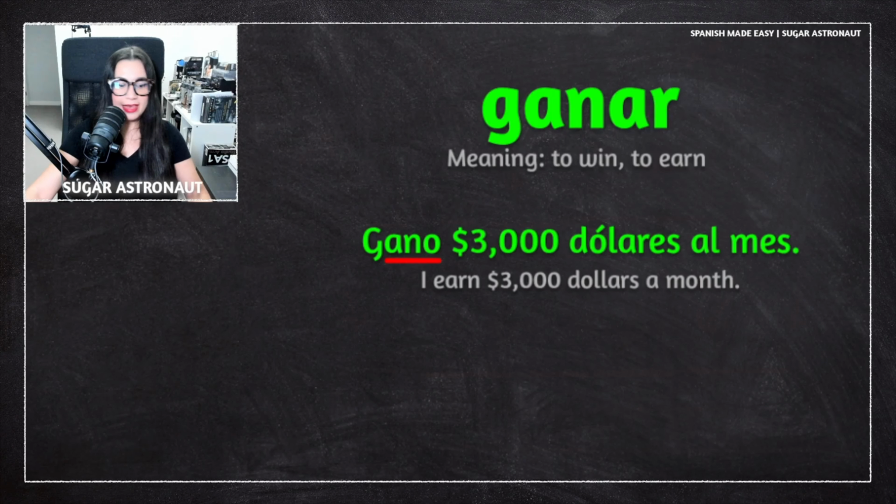Let me tell you that the verb ganar is a regular verb. So you don't have to worry about, oh my God, it's irregular, it has its own conjugation. No, don't worry about that. It is a regular verb. Someone asked me recently how many irregular verbs there are in Spanish. Man, there are so many. You have to pay attention to each verb and see if they're irregular or regular.